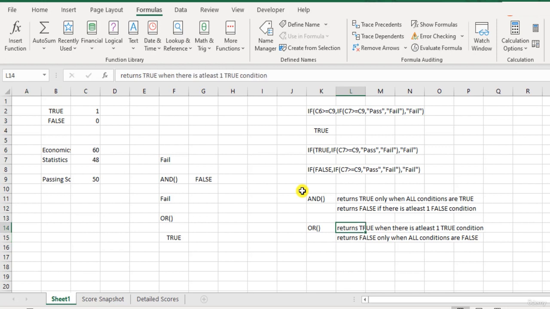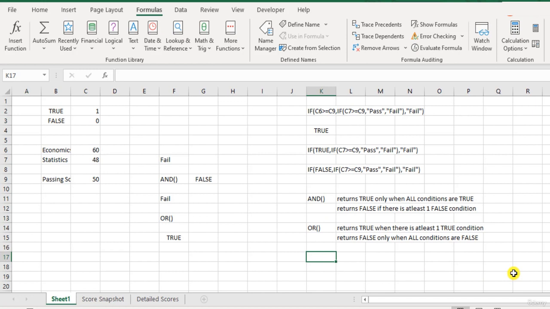So it tests condition 1, 2, 3, 4, 5 or 20, 30, 40. The OR function will check if there is at least one condition which returns true, then the OR function will return the overall result as true. But if all the results are false, then the OR function also returns false. Now that's exactly opposite to the AND function. It returns true only when all conditions are true and false if there is at least one false condition.